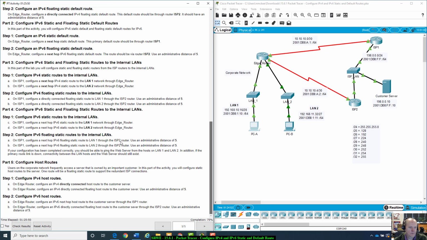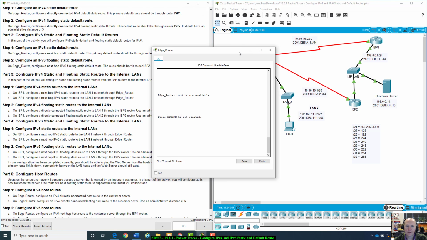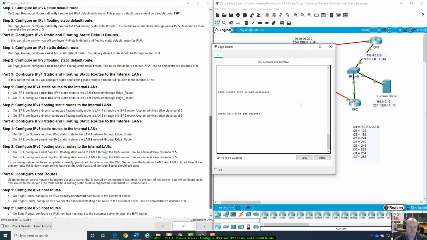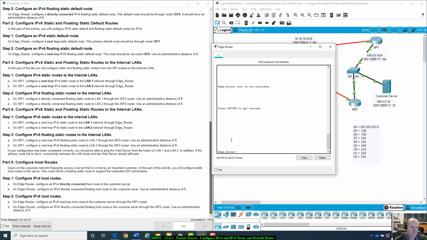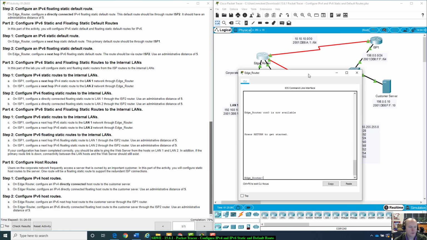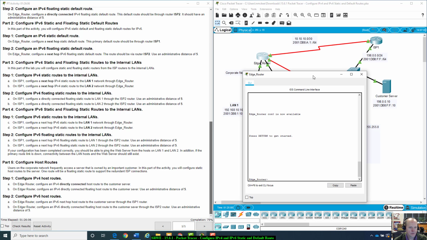So edge router. On the edge router, configure an IPv4 directly connected host route to the customer server.